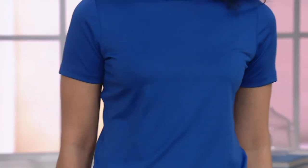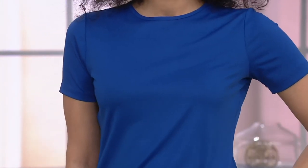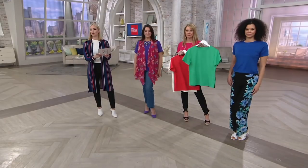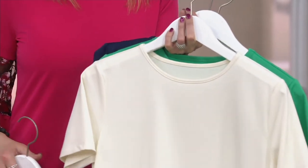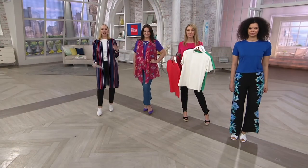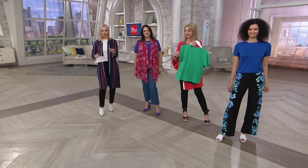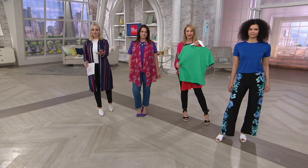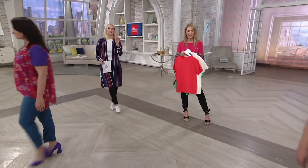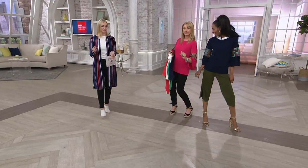Colors one more time on this buy more, save more opportunity on a free shipping day: cool cobalt, dark spearmint, indigo, coral pop, ivory, royal purple, black and white. I'm wearing the ivory — only order of the year. Buy more, save more — only day this month. Free shipping and handling today only. Now is the time to stock up. We have 1,000 ordered — it's a great opportunity to get in your size and color. Colors can go fast, so now is a great time to place your order.